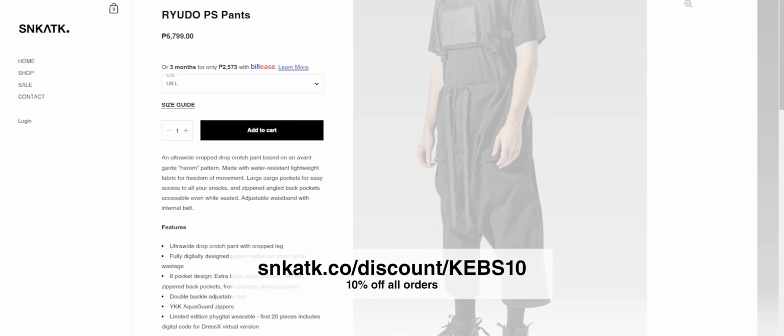So yeah, now we're going to be taking a look at their Noragi. Third World Project has taken a techwear approach to the Noragi and instilled it with features that would very much make sense here in the Philippines. I actually wanted to buy one of these for a long time now, but I keep missing their drops, and they release in such limited quantities that by the time I noticed there was a drop, it would already be sold out.